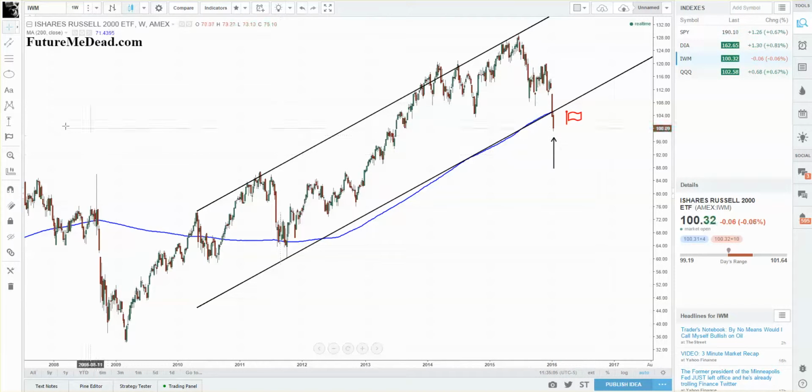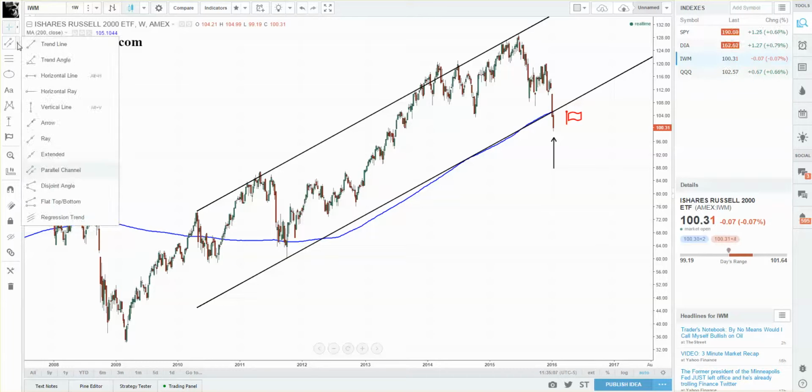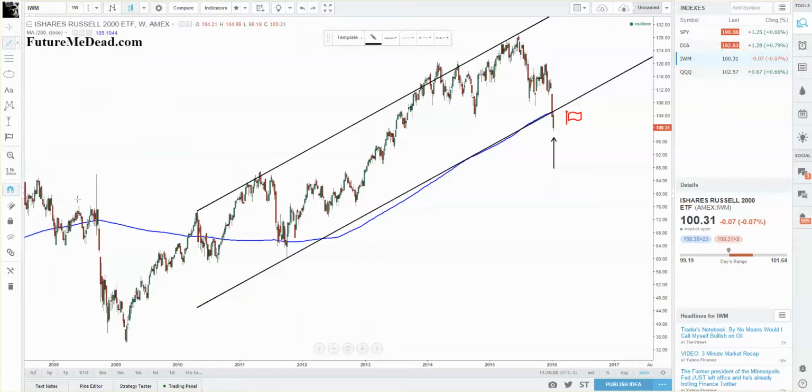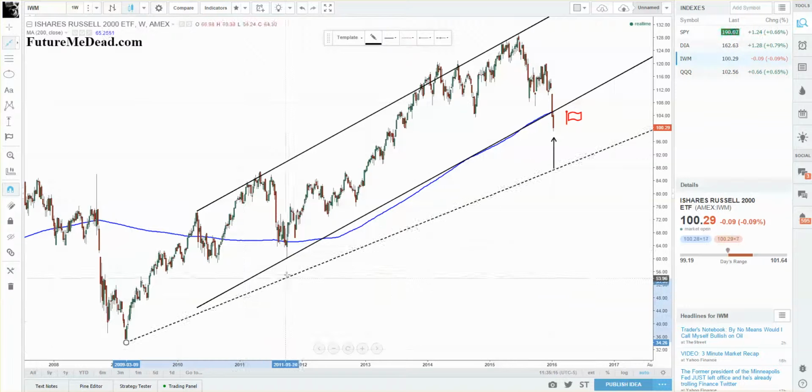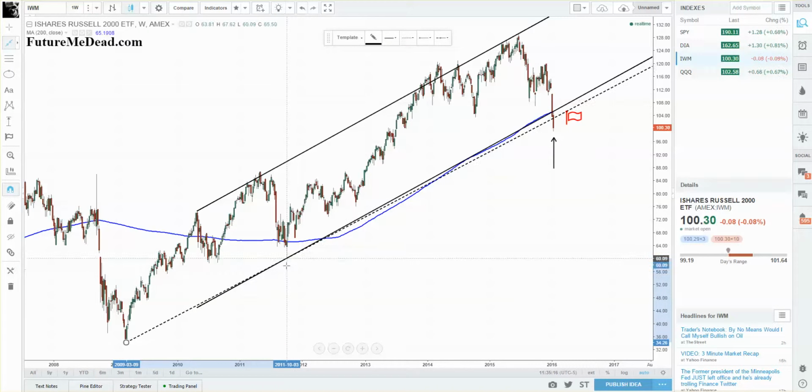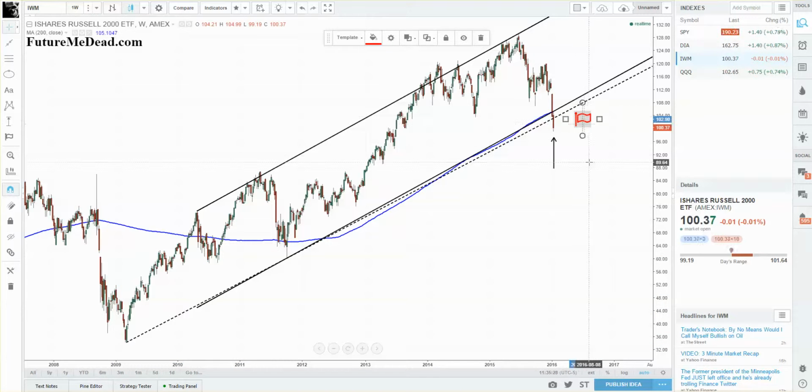Now, the other way we can draw this is to simply draw a traditional trend line connecting the bottom points. We can start from the bottom of 2009 through the end of the 2011 correction, extend that forward. Okay, so either way, there is no wrong way. Remember, technical analysis, fundamental analysis, really there's leeway in how we can do things.